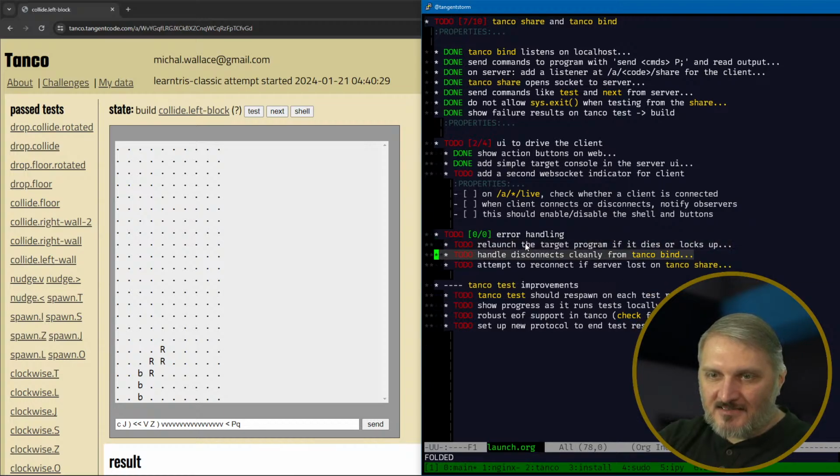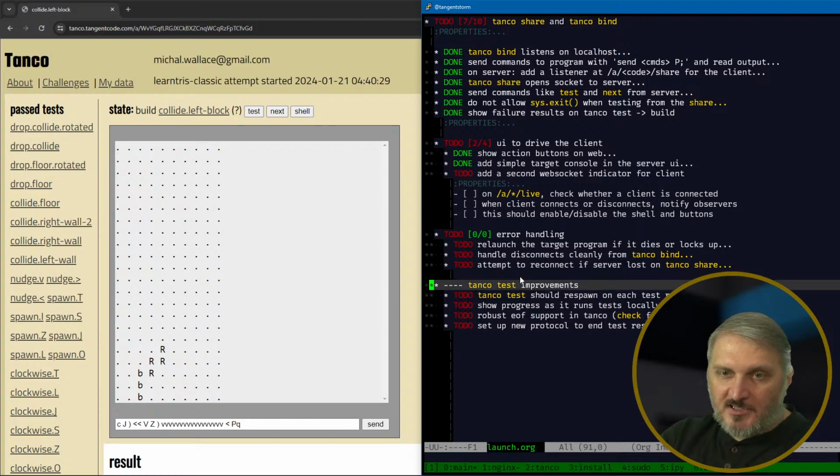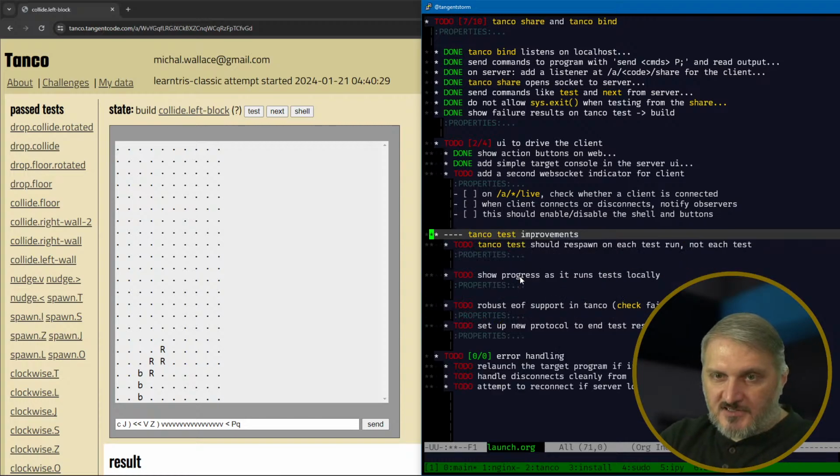This disconnects cleanly from tanco bind. Let's reconnect if server lost and tanco share. Oh, that's another thing that shouldn't happen too often, but relaunch the target program if it dies or locks up. Yeah, these are all things that need to be done.